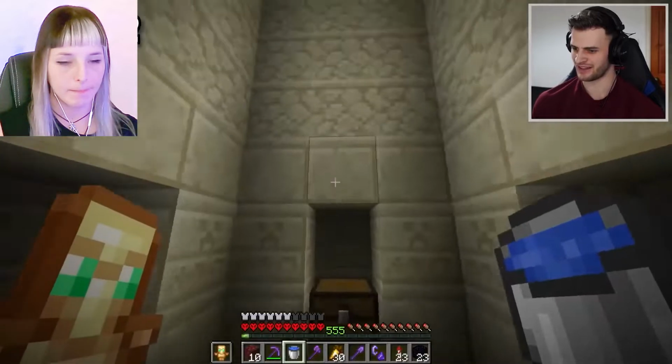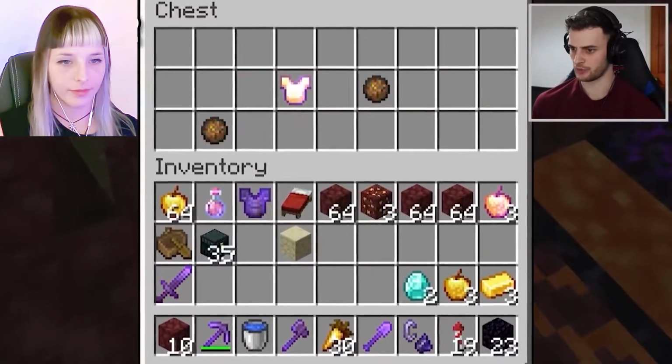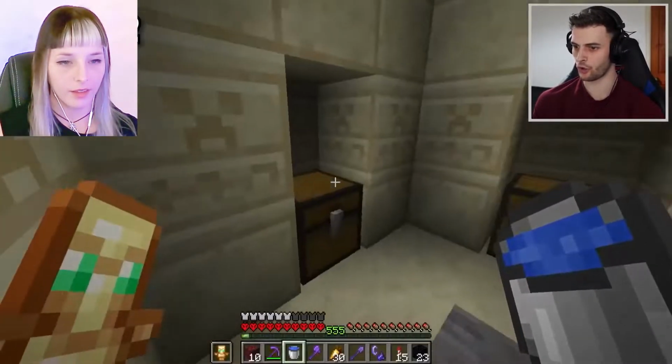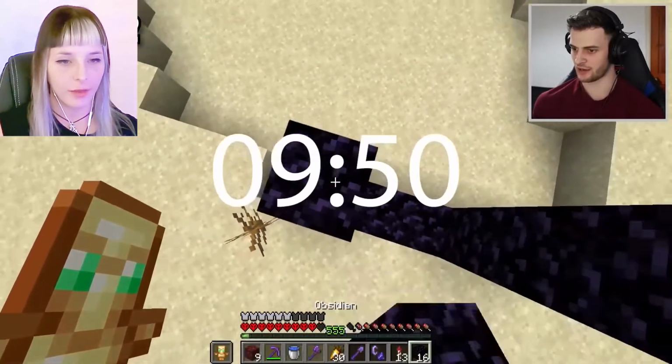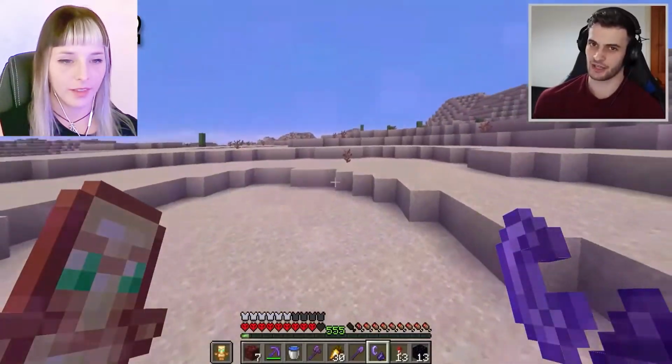This one had diamonds, but who needs diamonds? This chest had a golden apple. Oh my goodness, temple number 2, and we already got a notch apple. Don't mind if I do. So I pulled that off in about 9.5 minutes. That's pretty insane. I guess now it's time to get on with my next project.